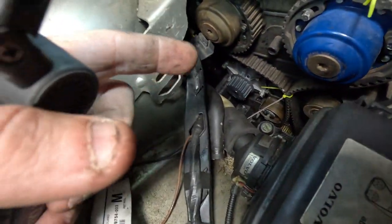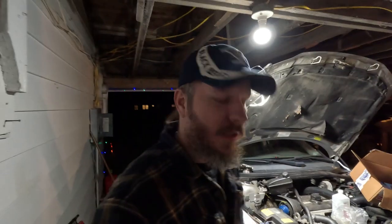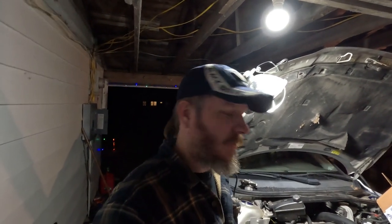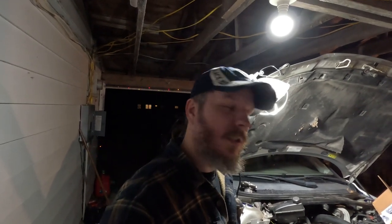All right, so we've got a brand new water pump installed down there. Everything is torqued to spec, 17 newton meters or 150 inch-pounds in standard units. So we're going to call it a night there, and tomorrow, whenever we get home from the day job, we'll finish reinstalling the timing belt and tensioner pulley, all that, and move on to the camber bolts, and we'll get the old girl sitting straight up and down like she ought to again.